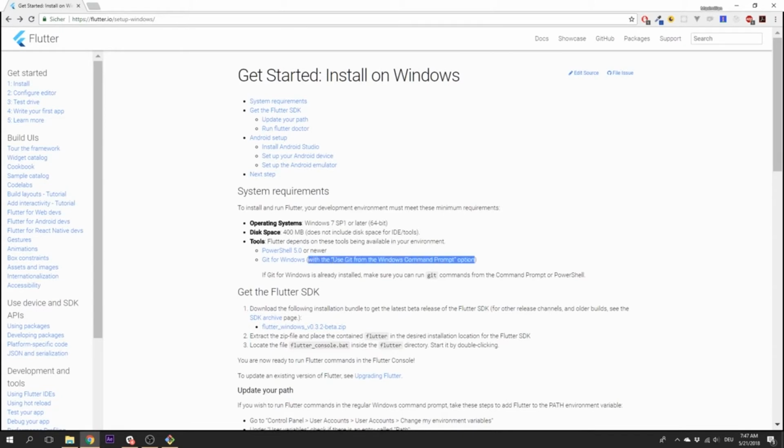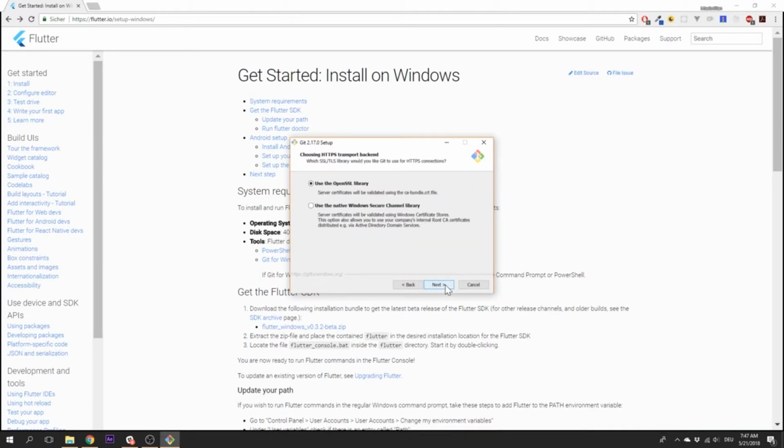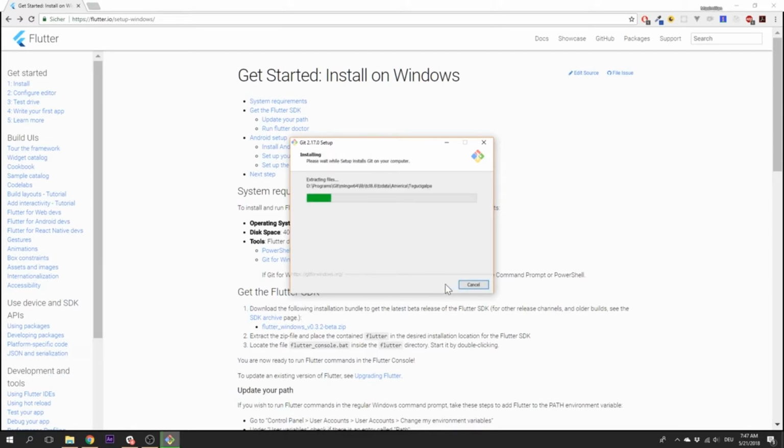This is also mentioned in the official docs. Now with that, hit Next a couple of times and leave all the other defaults. And with all that, simply hit Next one last time and it will install Git on your machine. And with that, you're fine. You can now close this and continue in these setup instructions.